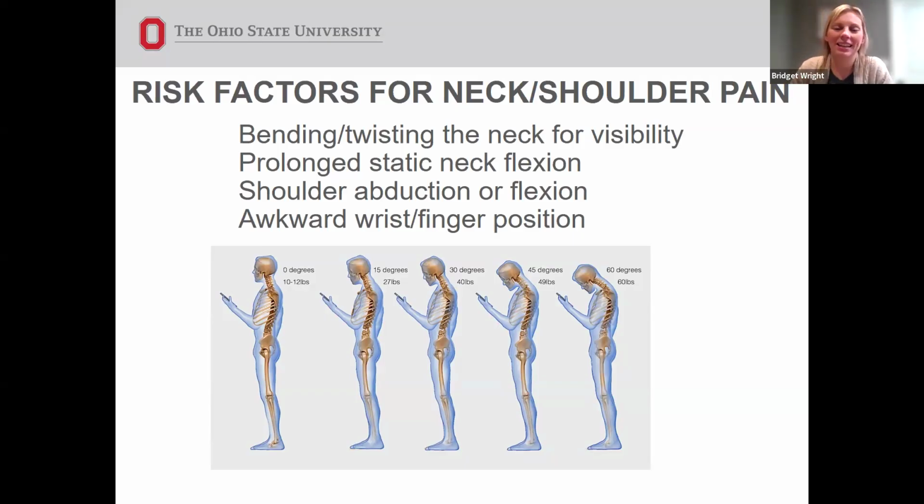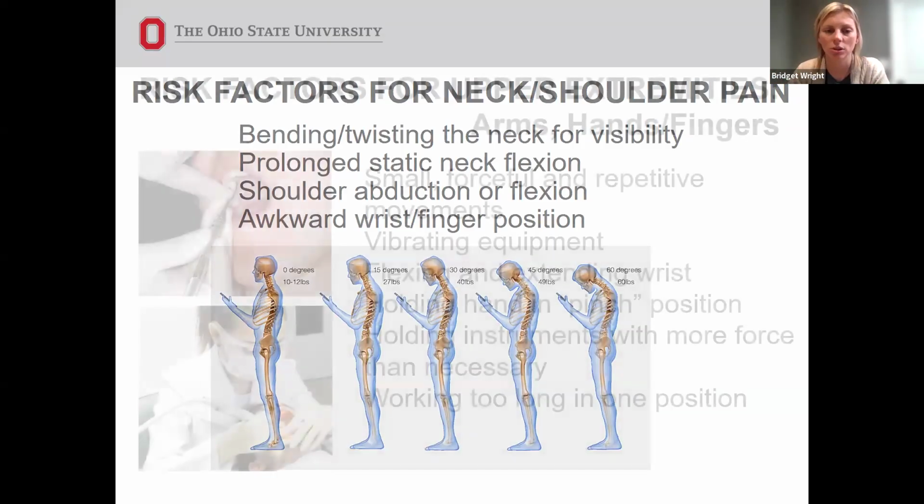But in addition to that, other things that can affect your neck and shoulders include your shoulder position. If you are constantly having your shoulders like this, sometimes I'll look over at my husband and he'll be standing like this. I'm like, calm down, relax your shoulders, because that really is putting a lot of stress having to hold them up like that. So just be mindful of that. And we'll talk about how your arms should be positioned, which will help promote relaxing your shoulders.